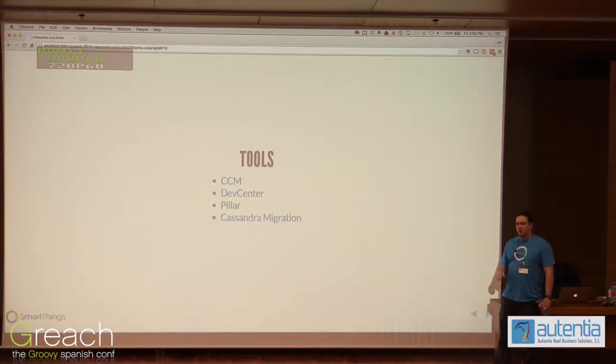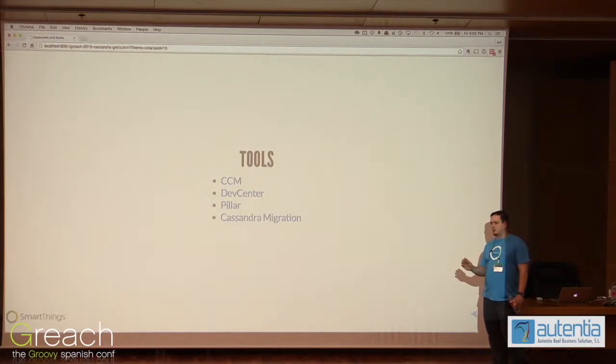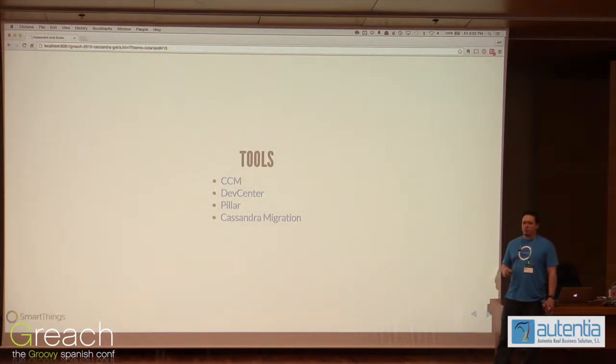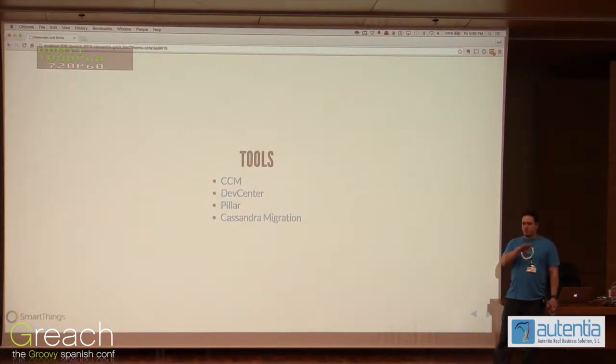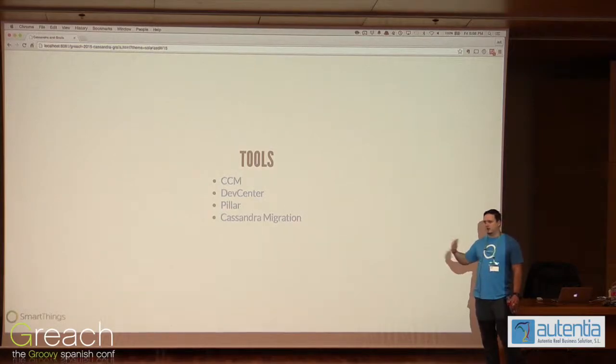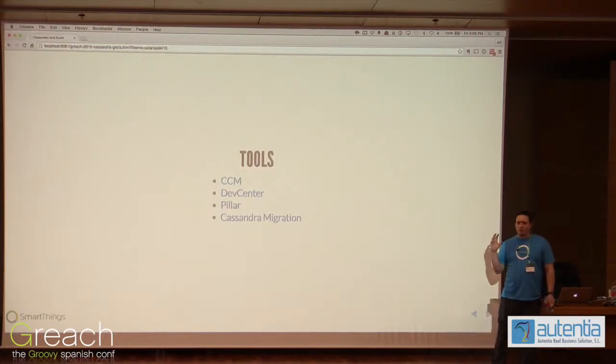A really good example of fan out on write would be if I want to query by both a person's last name and, let's say, their state. I'm going to write to both a table that has a primary key of the state, a whole user record, and a primary key with their last name, a whole user record. So I can just make one query and pull out that whole user record. But in your database, in Cassandra, you now have that record twice. So that's a really common access pattern in Cassandra.